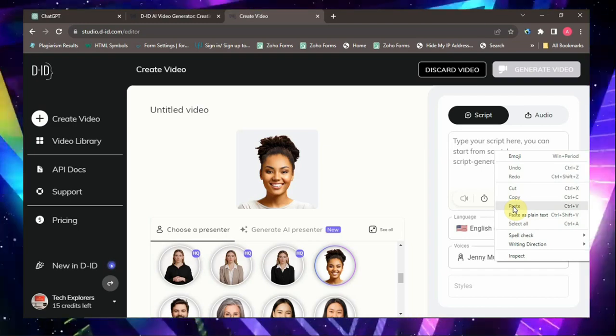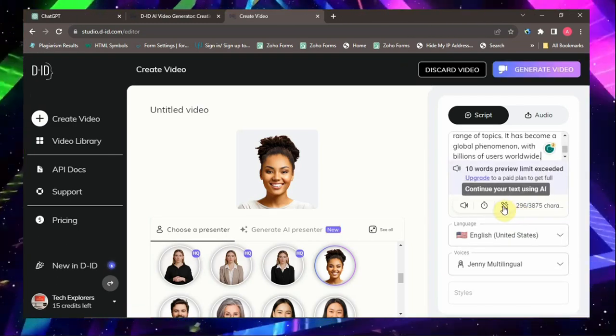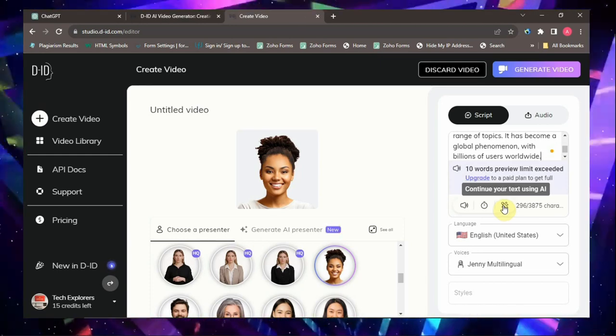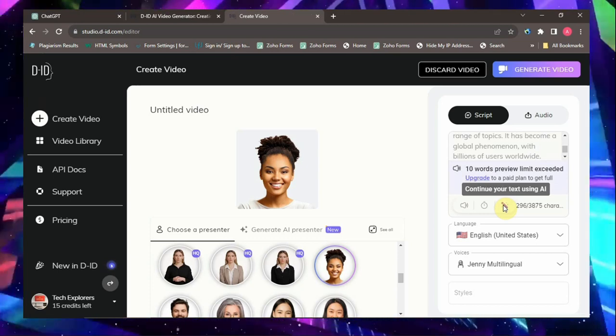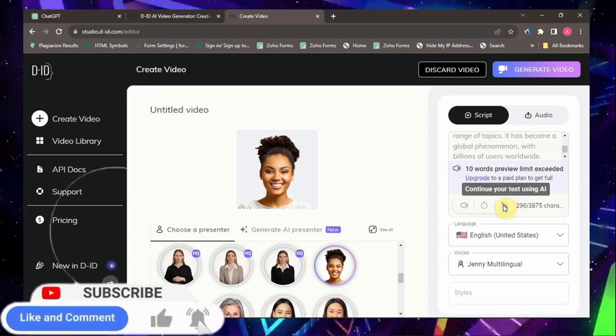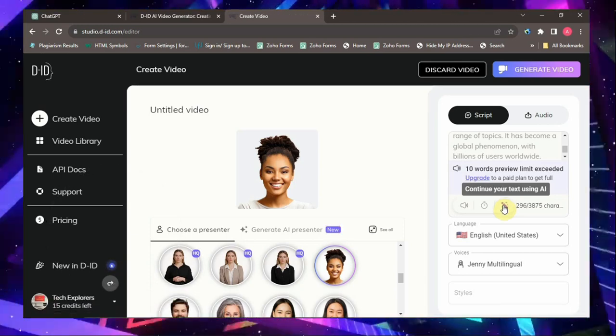Now, there is this option that you can use to expand your existing video script using the inbuilt AI that automatically detects the existing content and context and then start adding more to it.